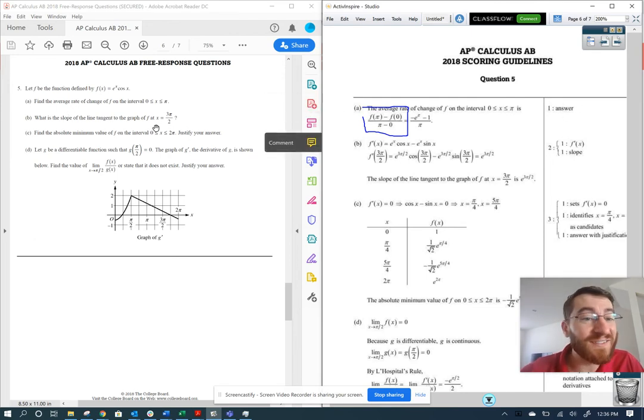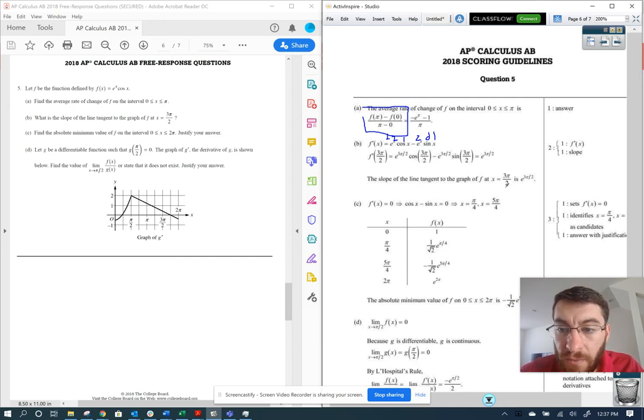Slope of a tangent line is literally just do a derivative, and this is a product. So we got 1 d2 plus 2 d1, except the derivative of cosine is negative sine, so that's a minus. So that's 2 d1, and then they plugged in 3 pi over 2. Okay, so that's your slope.